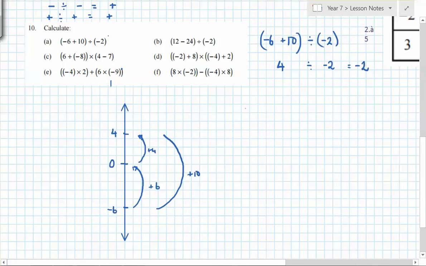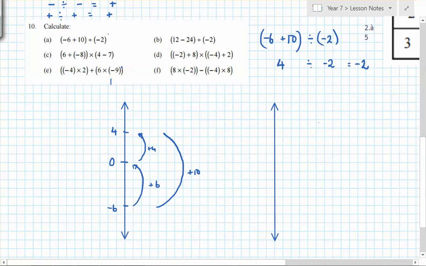Are you happy with that process with the number line thing about how to do the negatives? Quick question though: on a number line, how could I show 4 subtract negative 2? What's the answer to that? We were doing it yesterday. Oh, it would be a positive. So I start at 4, but when I add, I go up. But do you remember when I subtract a negative, the negative number makes me do the opposite. So I actually do 4 add 2. So I have to go to 6.